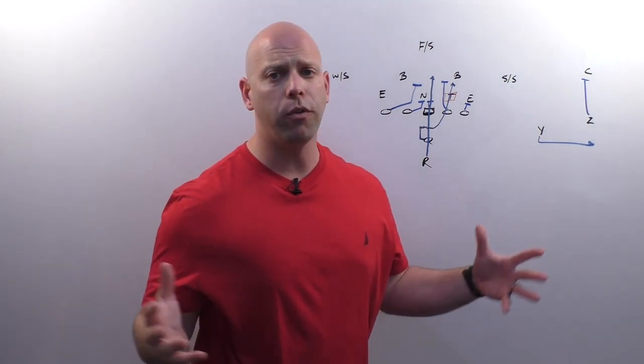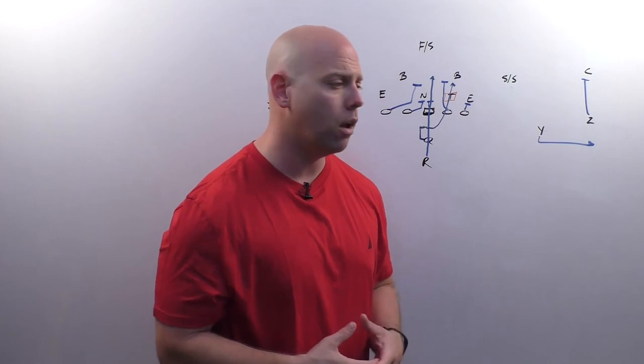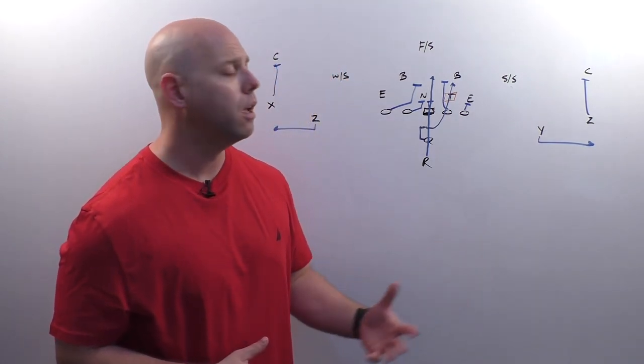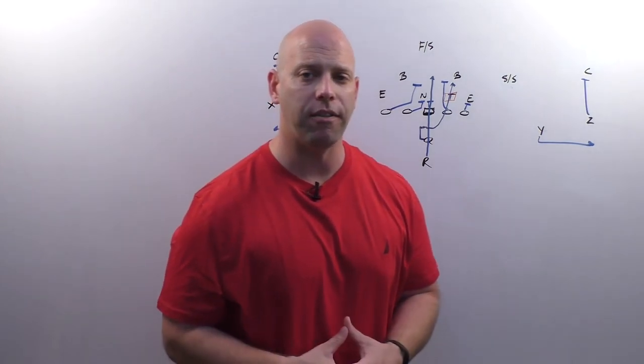Really simple. And again, don't be fooled. Pistol power offense system. We can run any of this stuff. It's really easy to put in, but you got to be committed to it. You got to be a believer in the option, and then you can definitely do it.